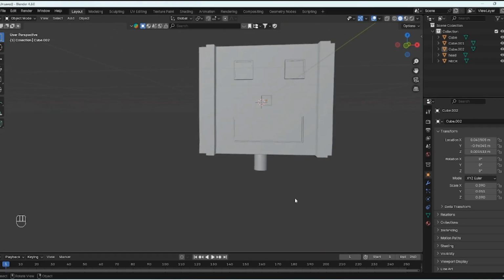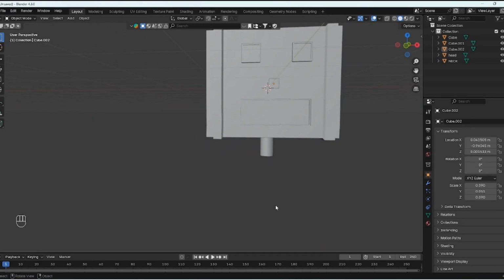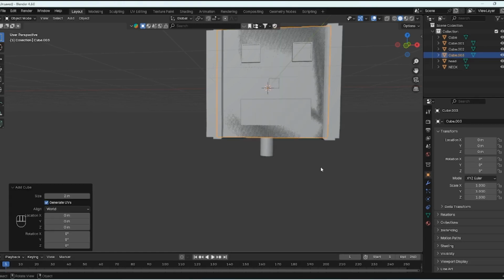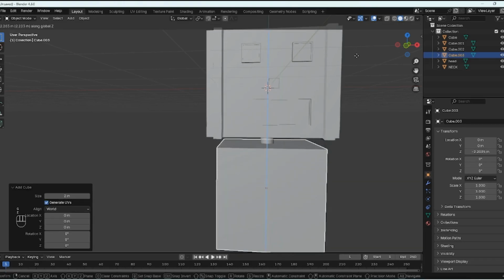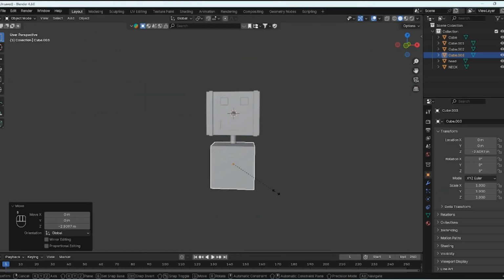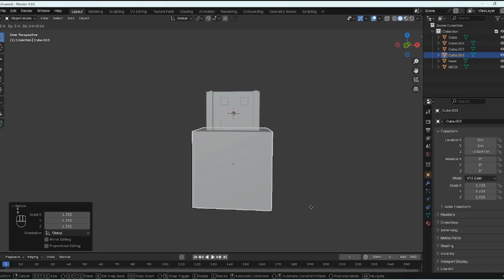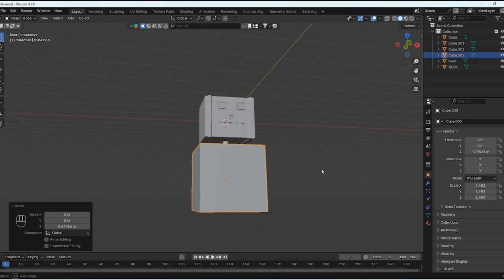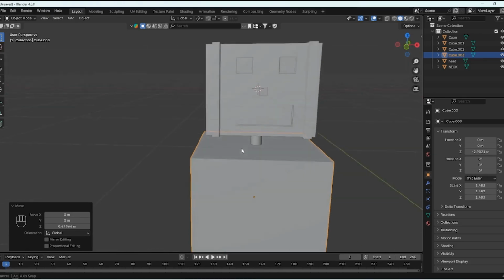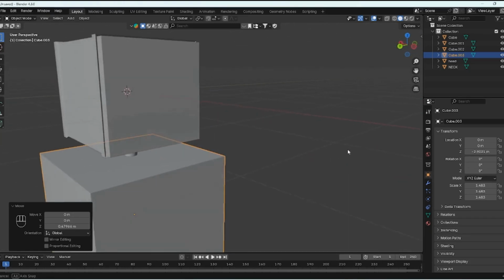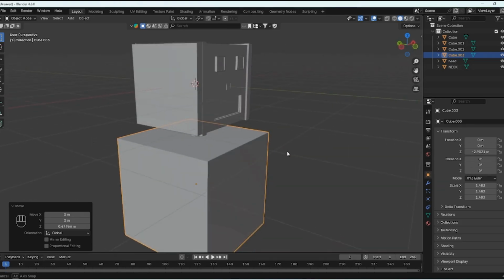And now we're going to create the body part. So let's make sure you are in object mode. Shift A, mesh. We're going to do another cube. So grab this cube on the Z, right about there. And all we're going to do is make it a little bit larger. Grab it on the Z down. Don't need it that large, I guess. Just a little bit bigger than his head. Doesn't have to be crazy big. And there that is. Perfect.